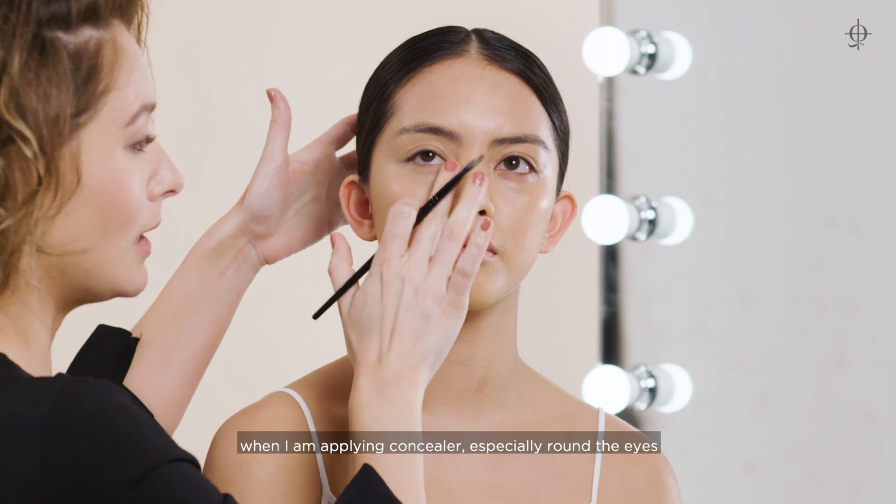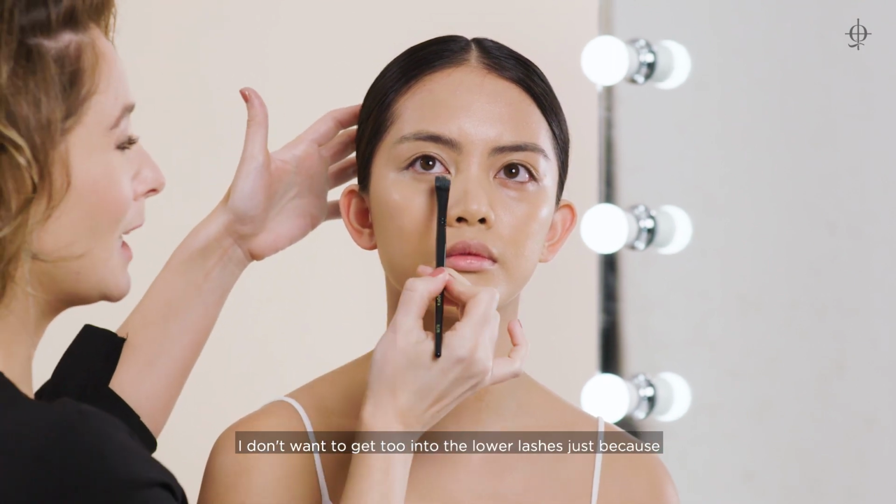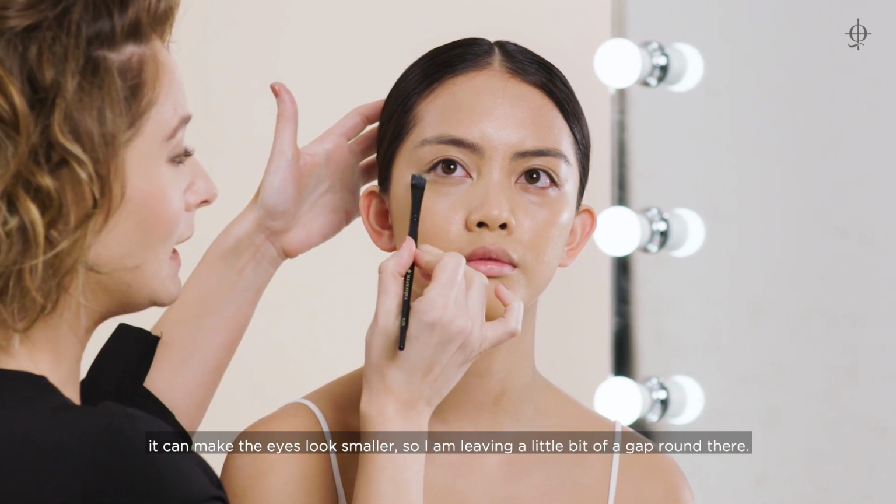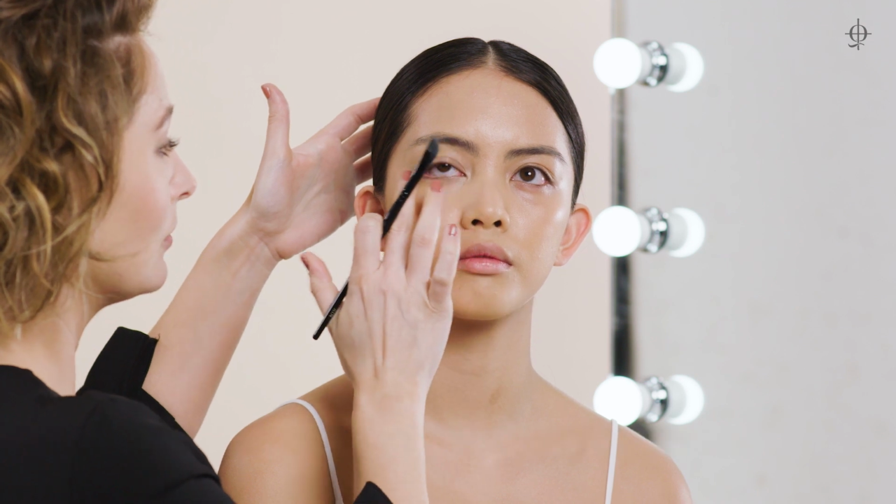When I'm applying concealer, especially around the eyes, I don't want to get too into the lower lashes, just because it can make the eyes look smaller. So I'm leaving a little bit of a gap around there.